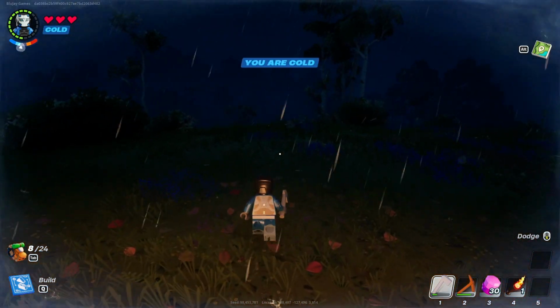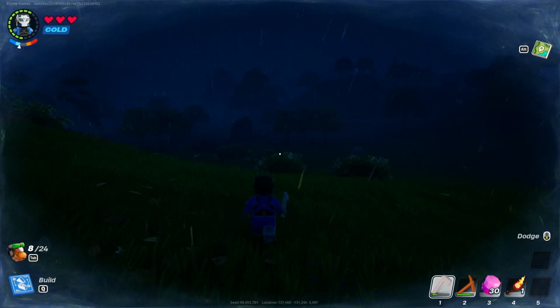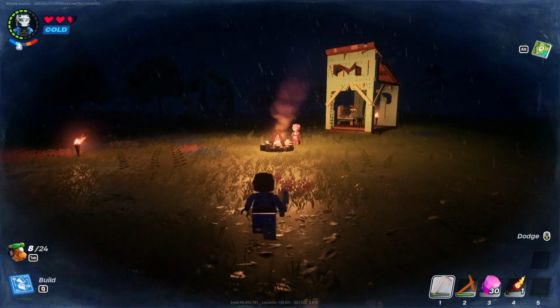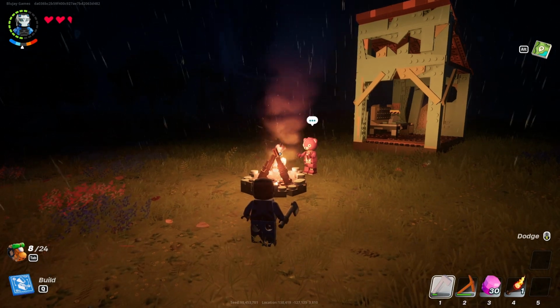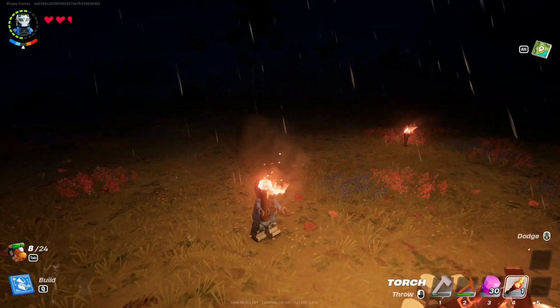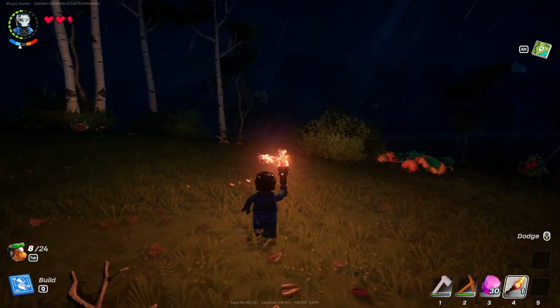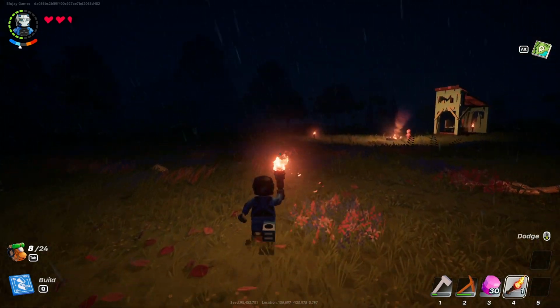If I venture out at night in the rain, you immediately see I am cold. If you stay cold for too long, you are going to start losing health. But as soon as you get into the vicinity of a campfire, your hot and cold meter is going to return back to the center. This is why torches are really great at night and in the rain, because they provide you with just the right amount of heat to keep you from getting cold, at least until we start exploring colder areas on the map.